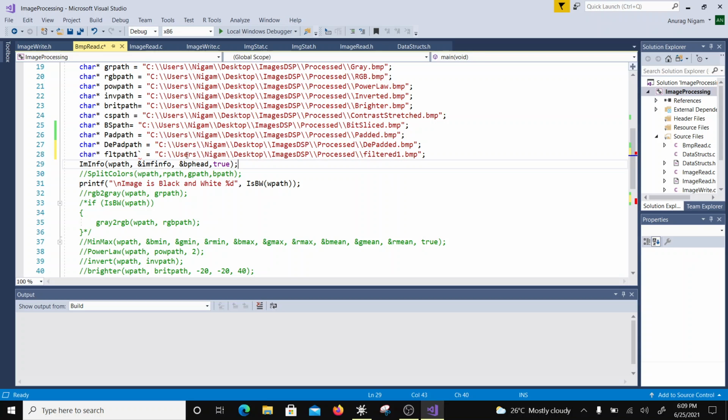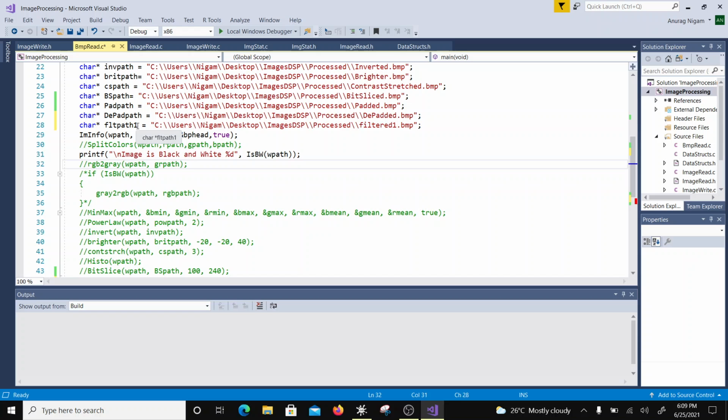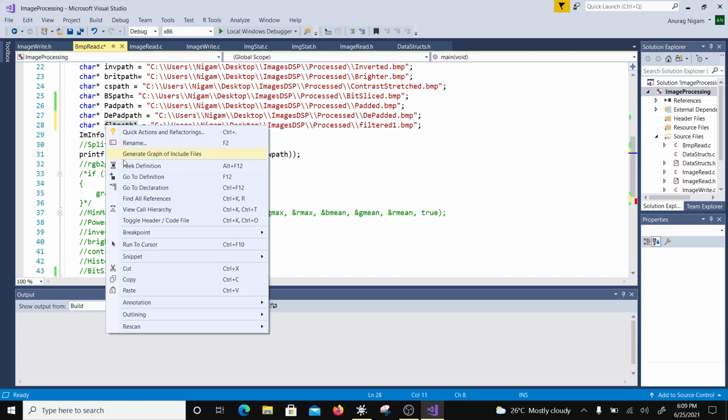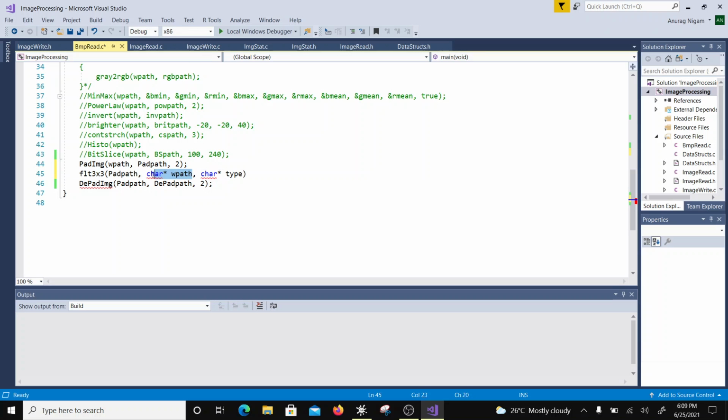So this is where I'm convolving width wise, so this will be filtered 1. Okay, so filtered 1, correct? Okay, and then let's say I want to do averaging.